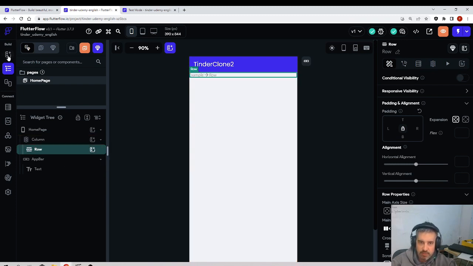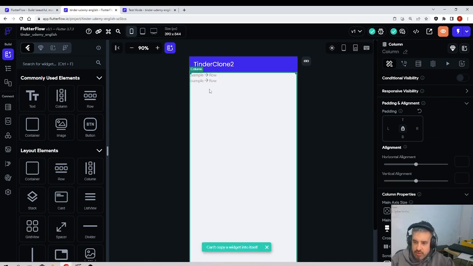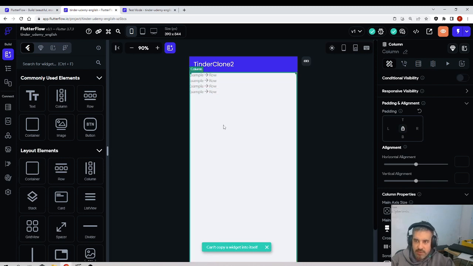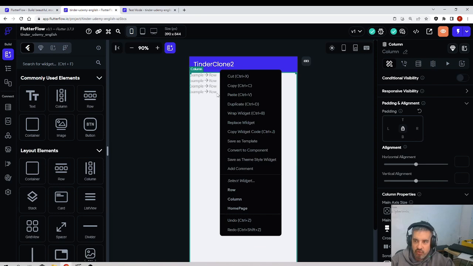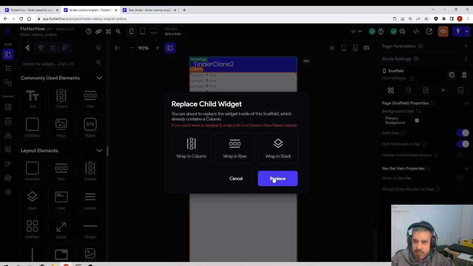This is one way of doing it. Now I will do it the other way, which is I select here from the UI builder. I click here and I drag and drop inside. You see, I can do it both ways, whichever you feel more comfortable with. Or I can click here, Control C, Control V, right? Okay, I did that now, you didn't see, but with my keyboard, I did Control C, Control V. Or right click, duplicate.